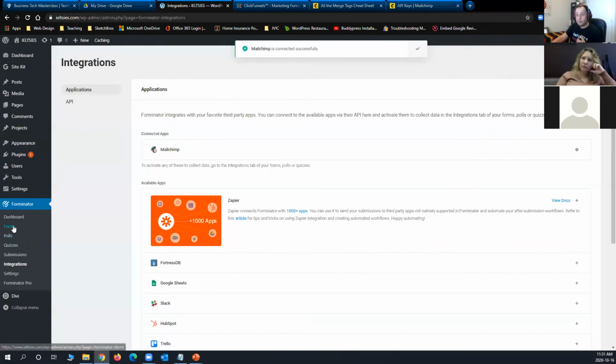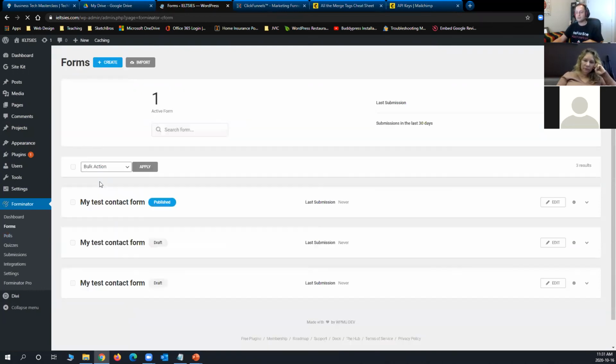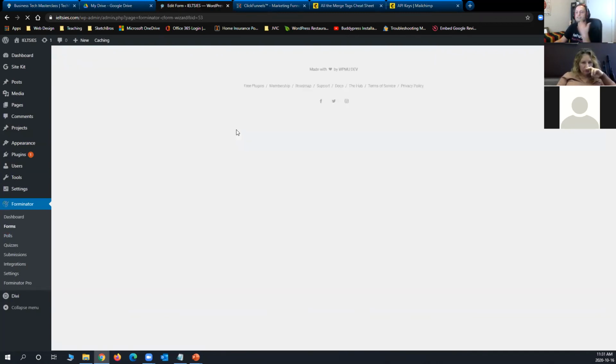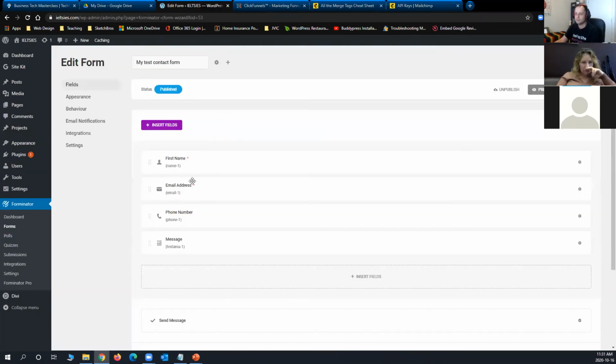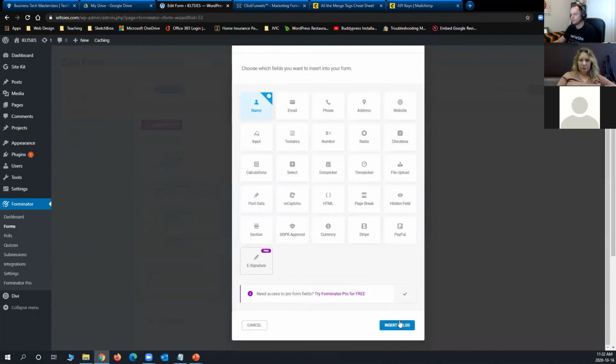When I go to my form, I can select and say, okay, this is how I want the MailChimp to work. This is the type of information I want MailChimp to get. So this is our published one. Let me quickly go here to edit. It's the same process as we did on ClickFunnels, only on a different one. In this case, I want people's phone number. I want people's first name. I also want people's last names. So let me quickly add another name field here.